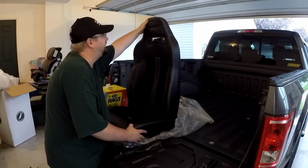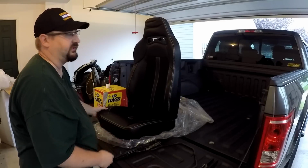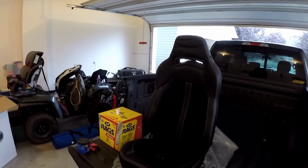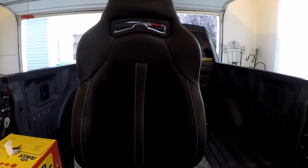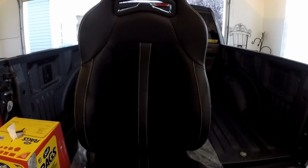Got a little wrinkling in the headrest here. That should hopefully clear up without any issue. This is the Corbeau Trailcat. And pick up the tripod here to get a closer look. The Corbeau Trailcat with white stitching.